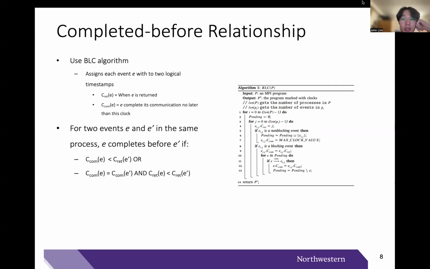We say E completes before E naught if either C complete of E is less than C return of E naught, or they have the same C complete but E returns earlier. We would want to have the relationship for every event in each process. The pseudocode on the right shows the BLC algorithm.